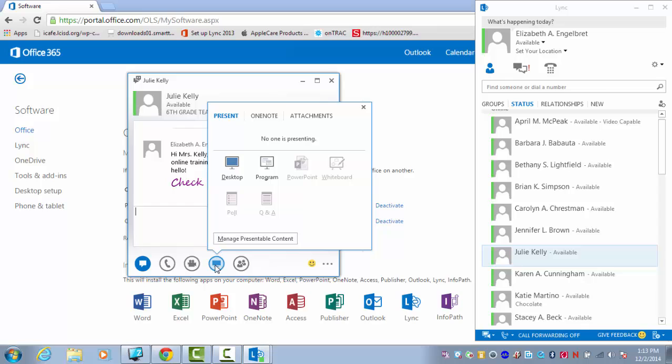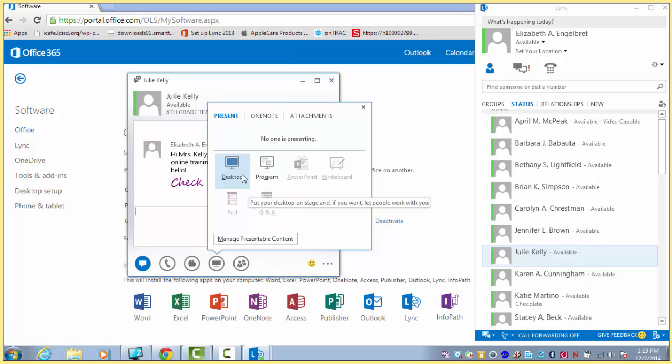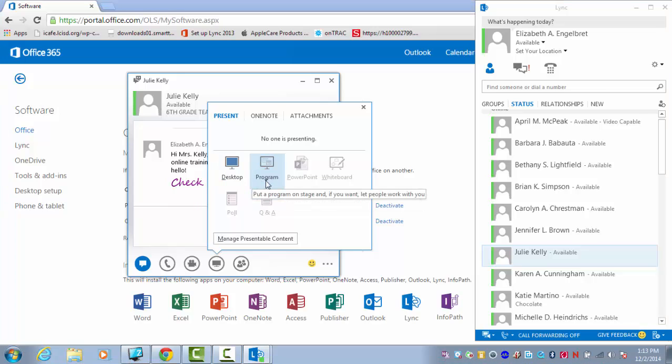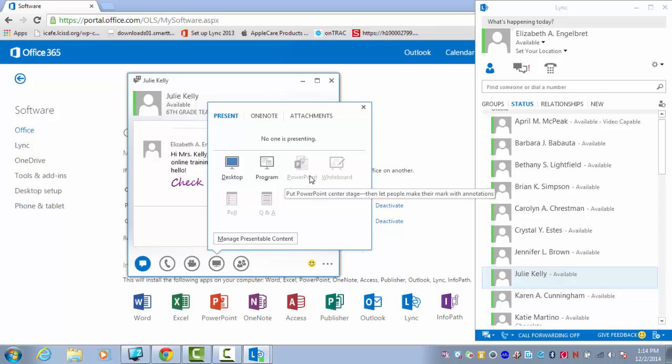Another feature about Lync that I think is really cool is that you can use this desktop icon, and it looks like a computer monitor, to share all kinds of information with somebody. For instance, if I am talking to Mrs. Kelly, I can choose to share with her my desktop by clicking on this button. And if I do that, then she's able to see everything on my desktop that I'm doing. If I choose program, I can choose to just show her one thing that I'm running on my desktop. I don't want her to see my email, but she can at least see this particular thing I'm running. I could also send her a particular PowerPoint, or I could open a whiteboard presentation, which will give us a shared space to draw and to illustrate.